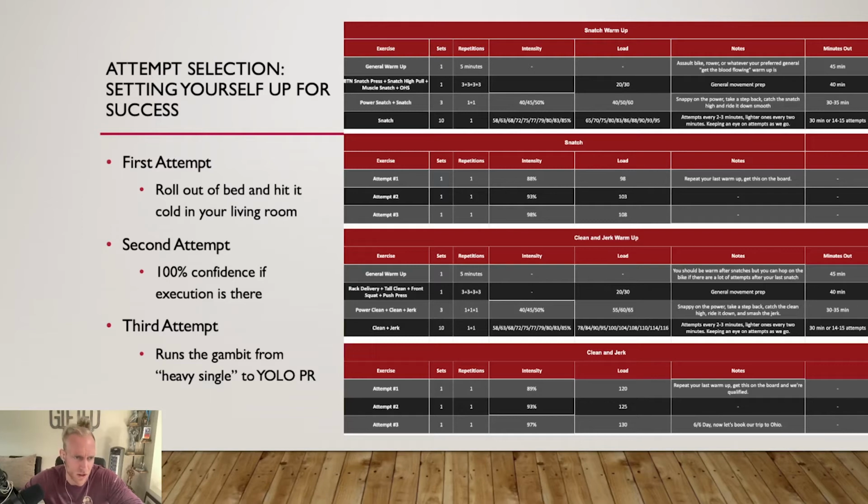How did your second attempt feel? Felt like shit? Okay, let's go up by maybe 1 or 2 kilos. Second attempt felt amazing? You might have it in you for a PR on that day. It's going to be based on what you actually are feeling on that day and what your goal is for that specific meet. So first, extremely easy, something you can double or triple. Second attempt, something that you're 100% confident that you hit as long as your technique is solid within the lift. Third attempt, you can go for a heavy single if you want to secure that 3 for 3 on the lift, 6 for 6 on the day, or you can ball out and go for that platform PR.